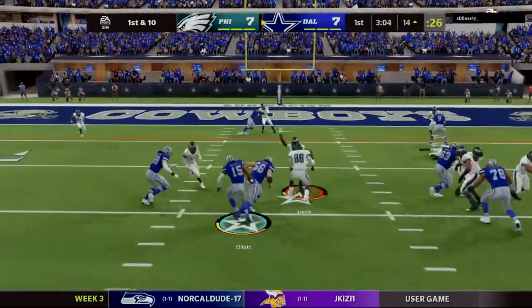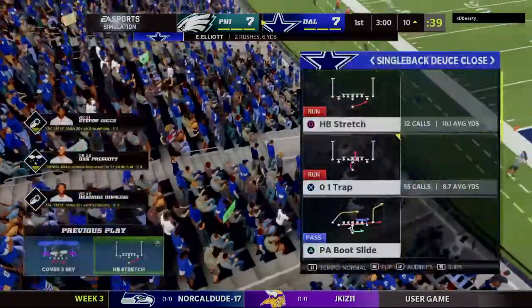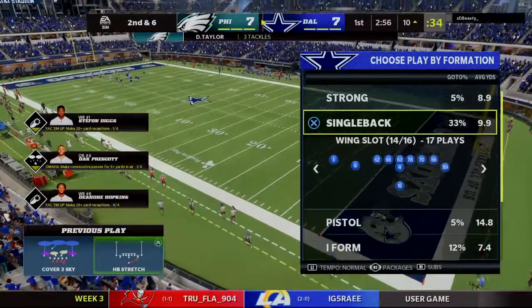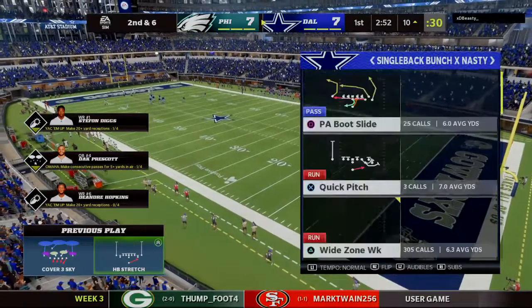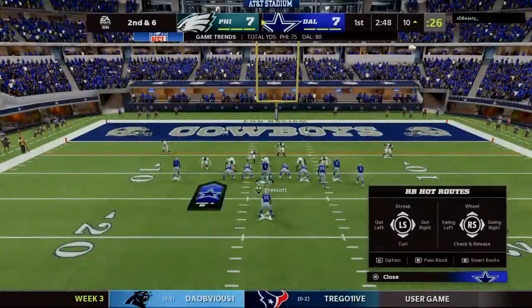On first down, Elliott. He's going to get 4 out of this as he's down to the 10-yard line. Well, they didn't get a whole lot out of that one, but I think you've got to continue to try and run and try and keep the defense honest. You mean or else they'll just sit back, dare you to throw it on every down? Yeah, you get your quarterback hit a lot that way, too. Coming up on a 2nd and 6.